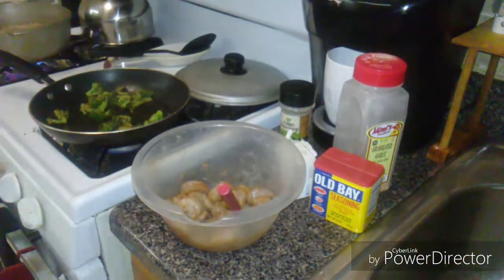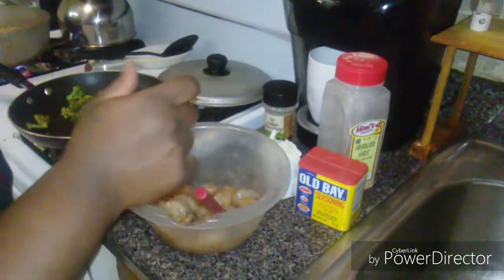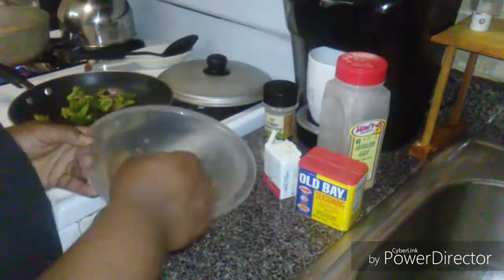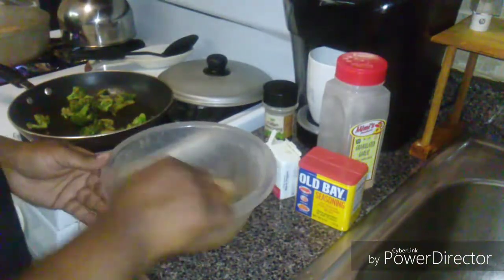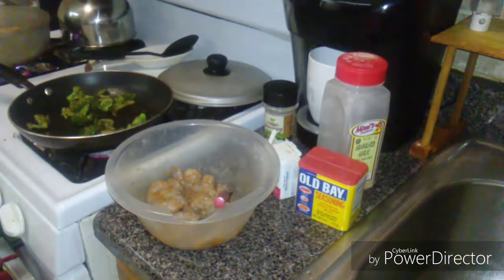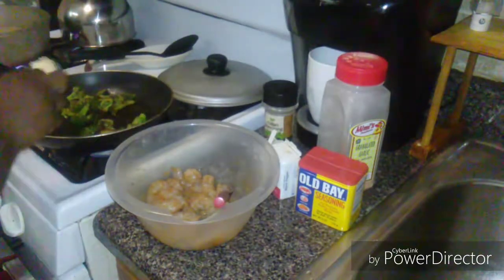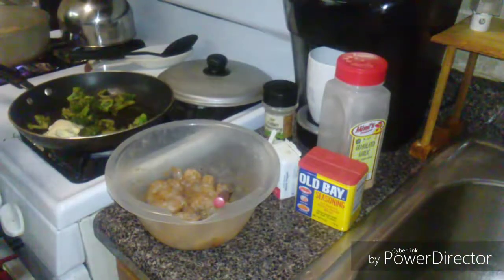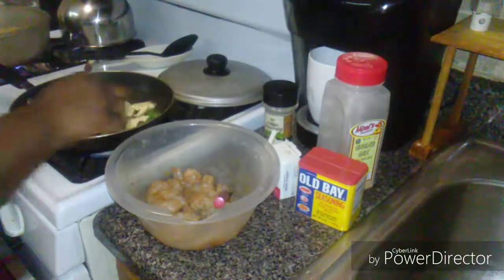Try not to do this. Try not to burn your broccoli, like I'm kind of doing over here. But I'm going to add a little more butter into my pan. I know you guys are like, damn, that's a little. Yeah, it is.